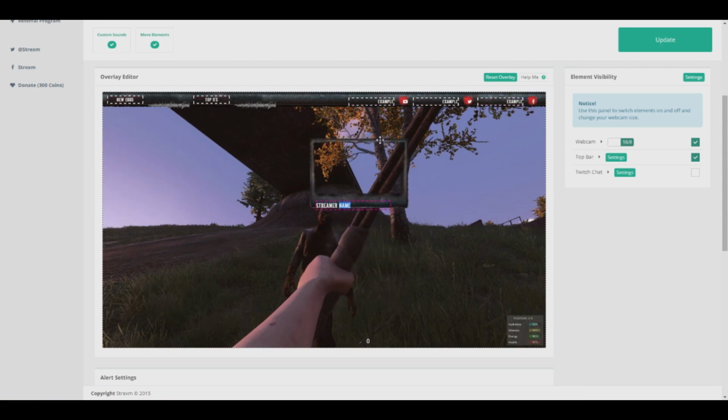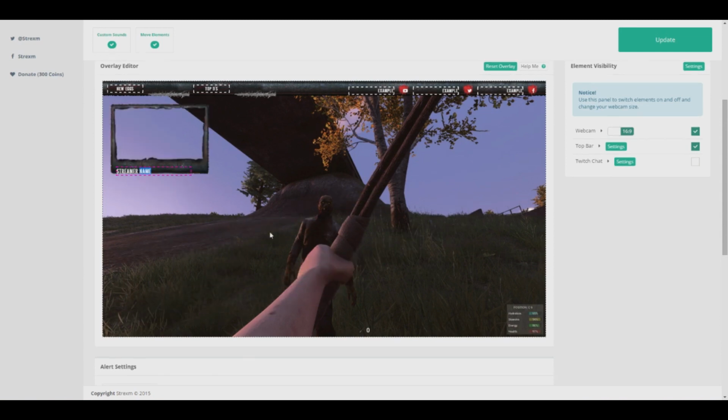And you can move around your webcam overlay to a position on the screen that you want and put a name underneath it if you so choose. If there are parts of the overlay you do not like, you can always remove them. Say, I don't want a webcam because I hate my ugly face. That can be clicked off.